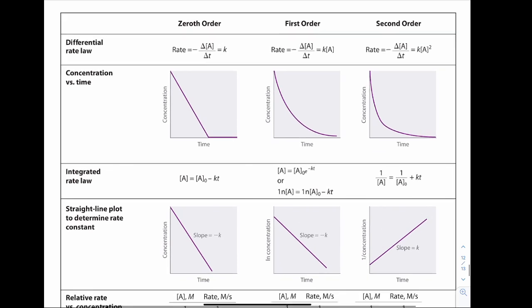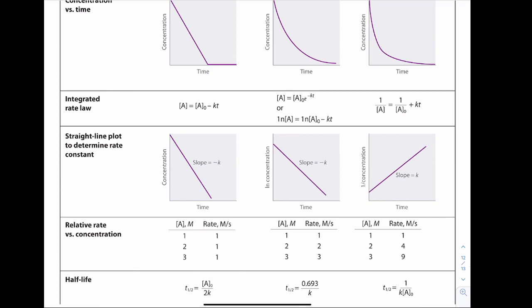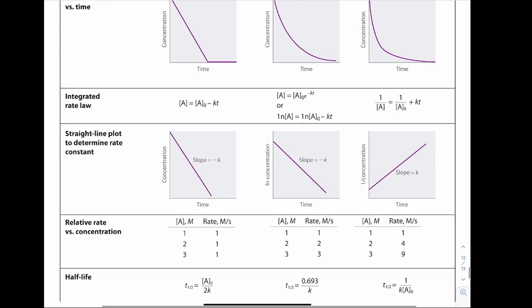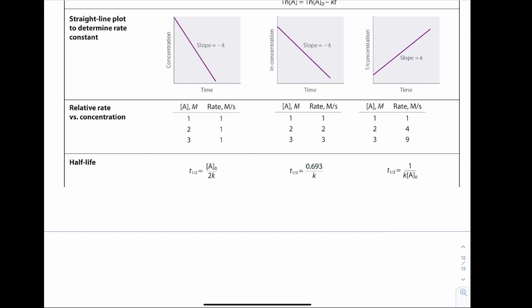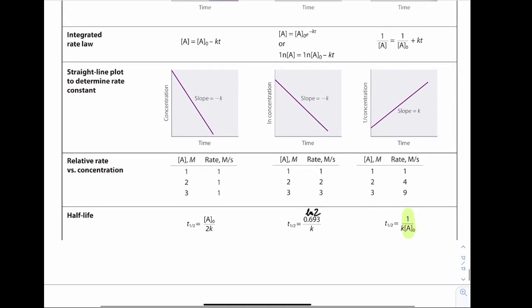Going on and looking at our integrated rate laws, we said that our first order ones are the ones that have the natural logs in them. It looks weird, but those are my natural logs. The reciprocals were the ones in my second order. If I go down to the half-life, my first order has the natural log of 2, and I have the reciprocal of my concentration for my second order. We don't really use zero order a lot, so I wouldn't worry about knowing this one. I didn't cover it in the previous video. It's here for completion, but don't worry about that so much.